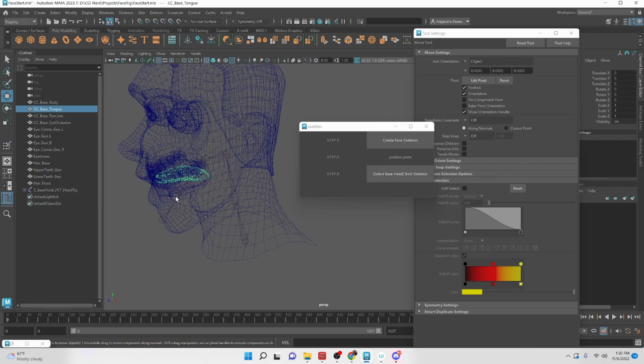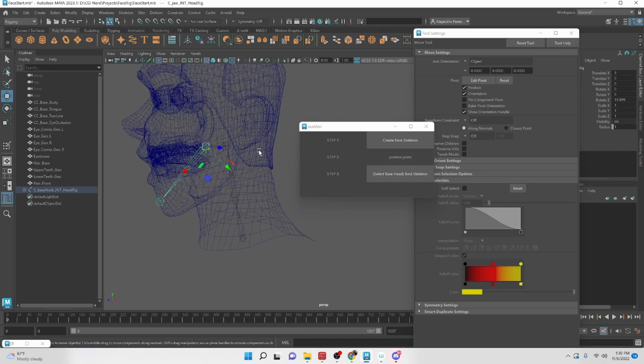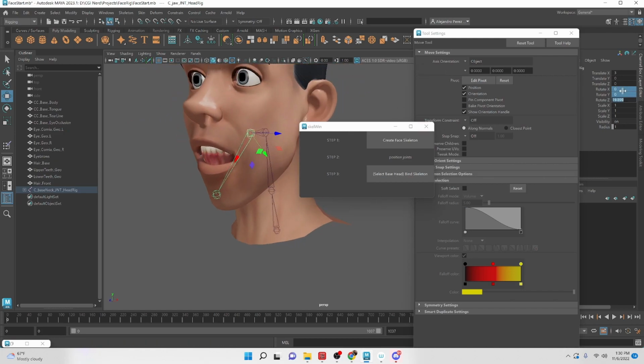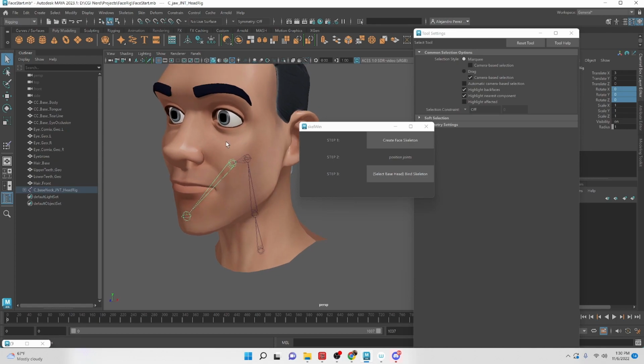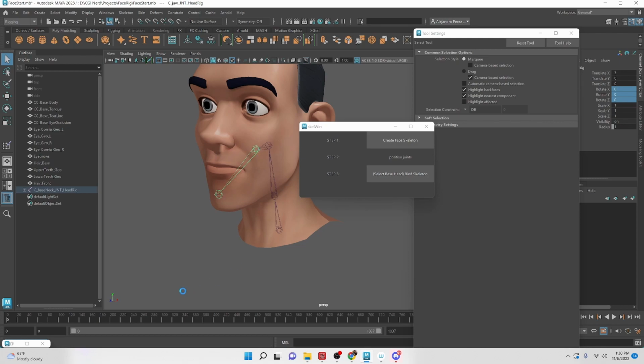Both of those are going to end up being set up directly onto this joint. We'll do that through the code, and so we're not going to worry about that too much right now. There we go. And then other than that, let's save this project.